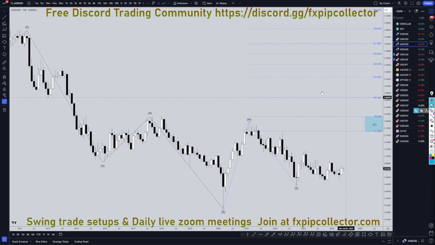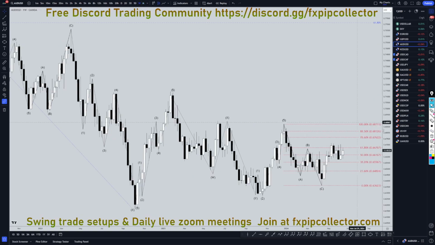So taking it down to the weekly time frame. On the weekly time frame, I still think this right here is an uptrend. I think this is a wave one of the wave C. I think this is a three-wave pattern, wave two of wave C. And I still think this is very, very likely to go up and make a big old wave three.